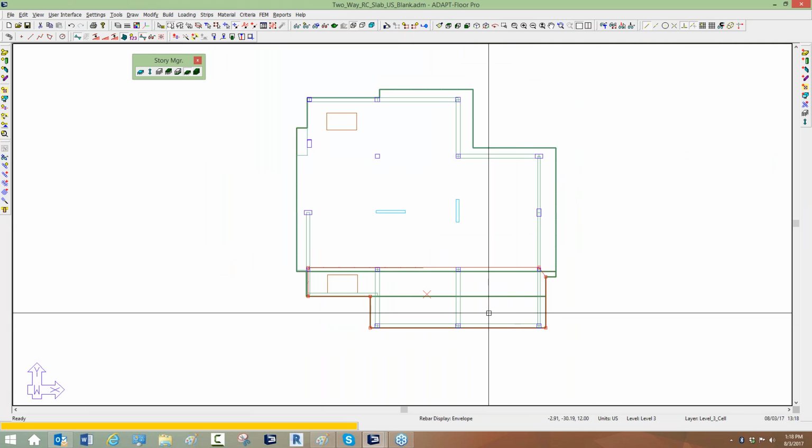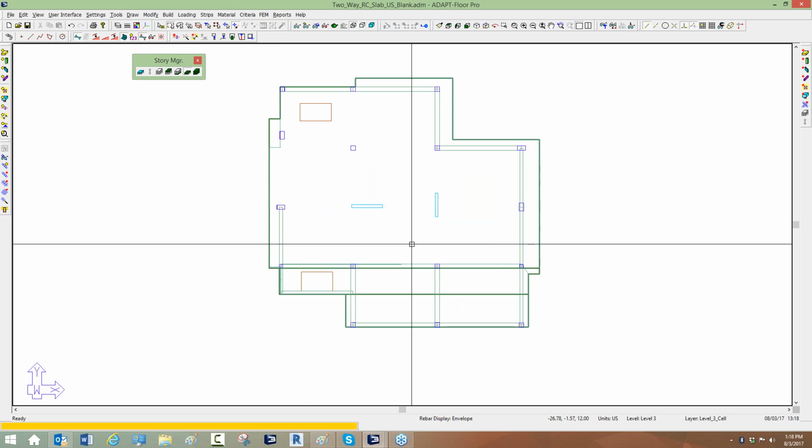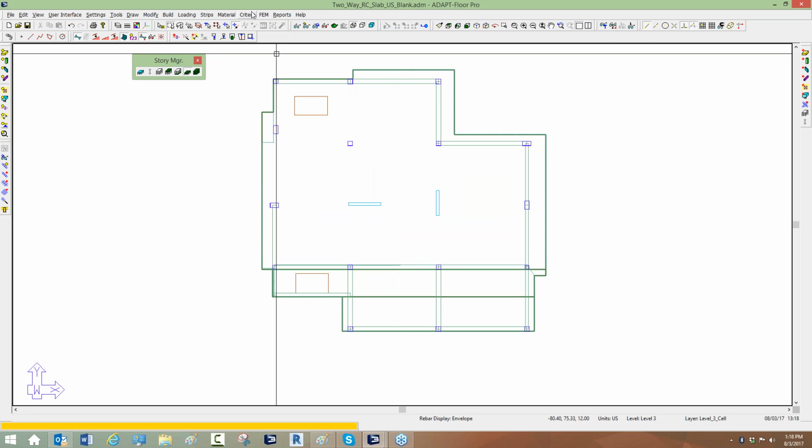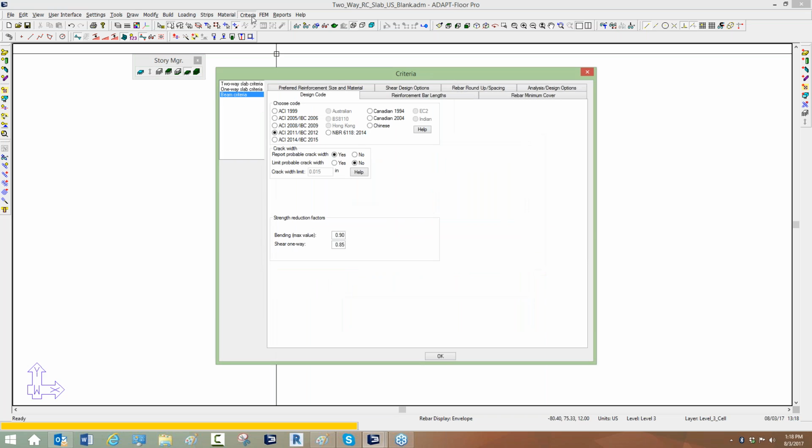In terms of the combinations, when we define a model under criteria and design code, in this case we're using ACI 2011, whether we use ACI or Canadian code or European, Indian code, whatever we select, the program will predefine specific combinations.